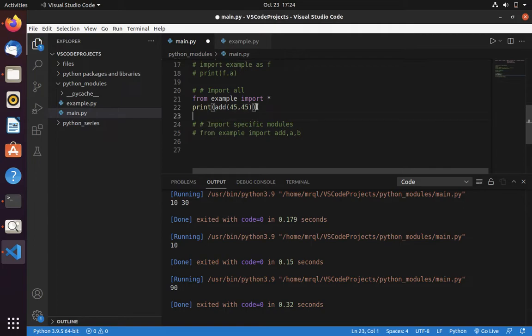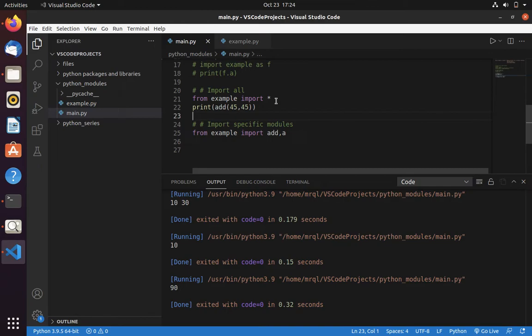Now let's see the last way of importing modules. And this is the preferred way of importing a module, because say in your code you just need the variable a and the add function. In that case you don't need to use star. This will confuse the user reading your code.